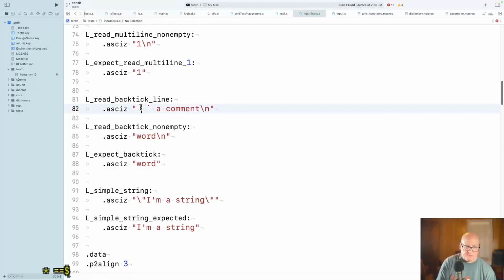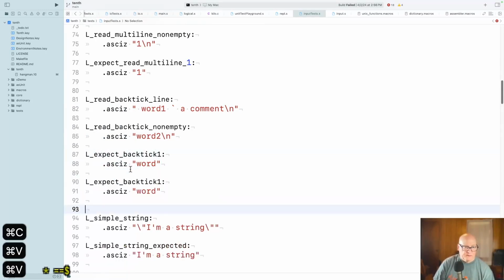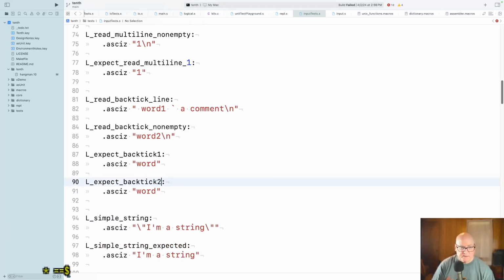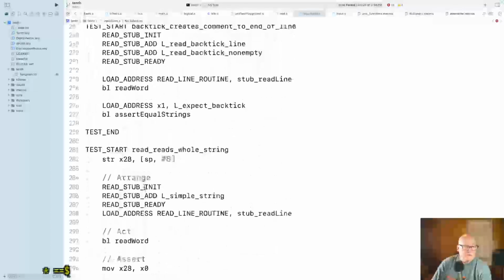Okay. Word 1, a comment. And word 2, and this is backtick 1, backtick 2. Okay, backtick line should have word 1 in it. Okay, so I'm going to have to call read word twice.